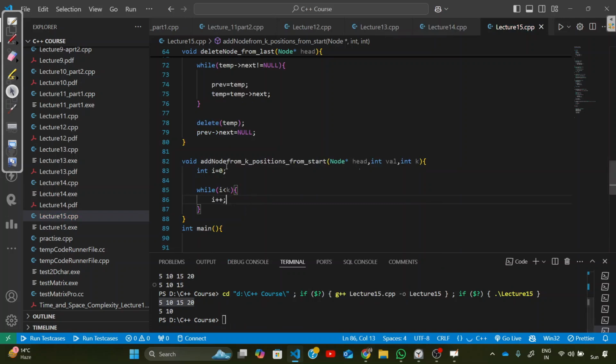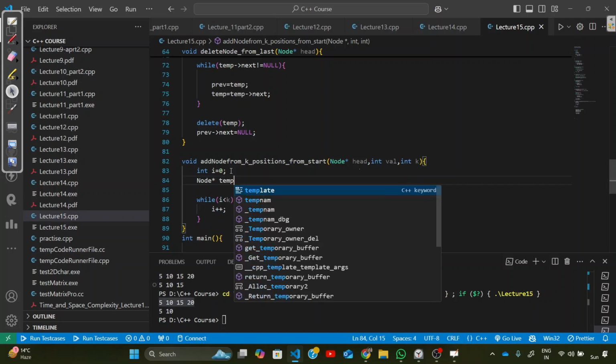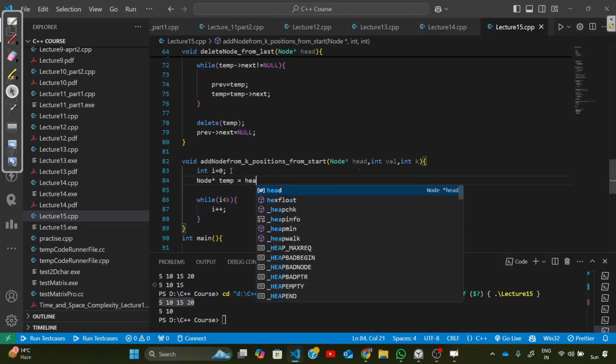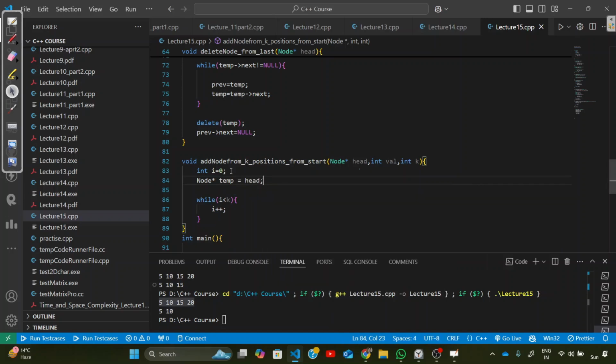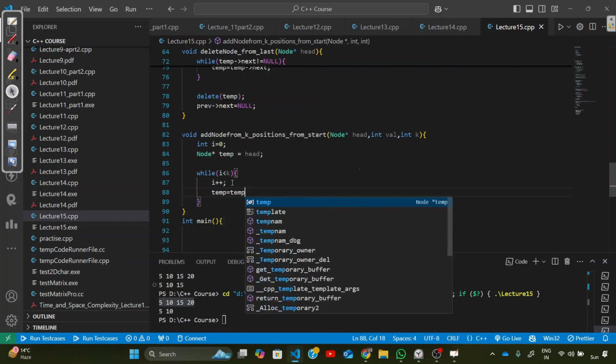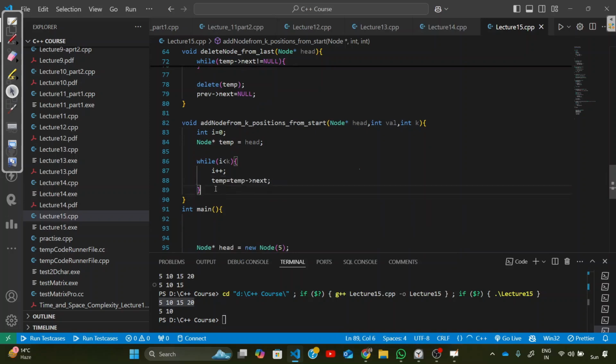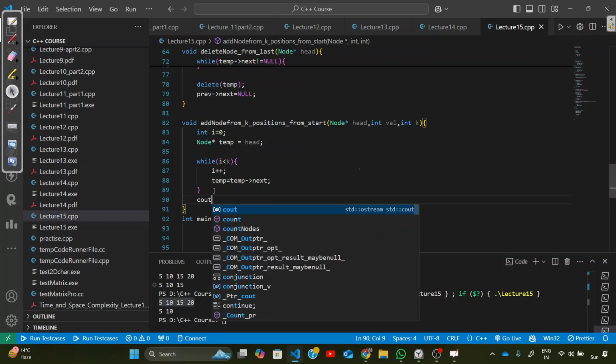We have initialized our temp also: Node star temp is equal to head. Now we will do temp is equal to temp dot next. In a linked list, we are not sure whether we need equals or K minus one, so instead let's print where temp is pointing now.